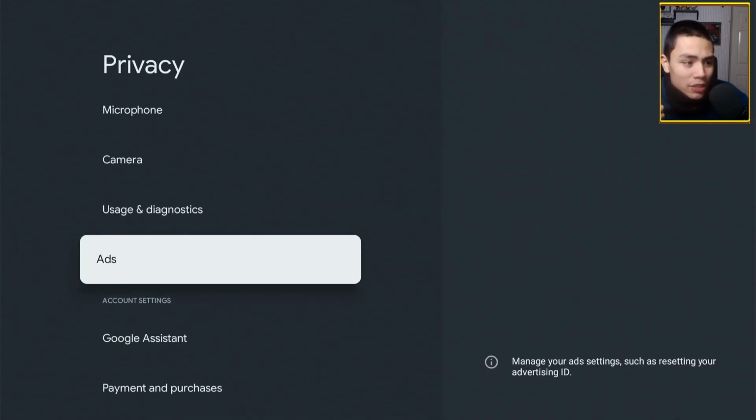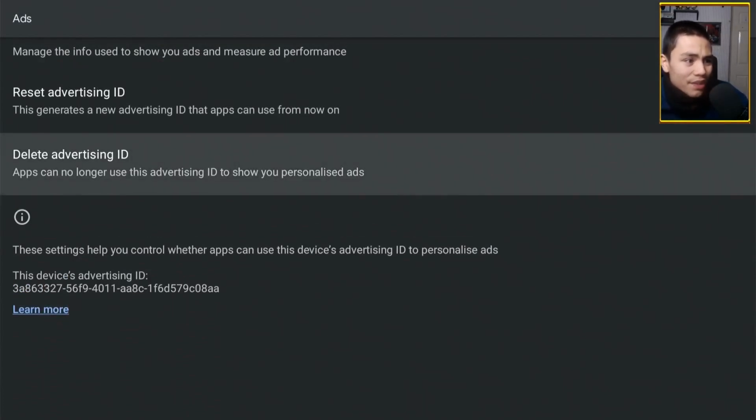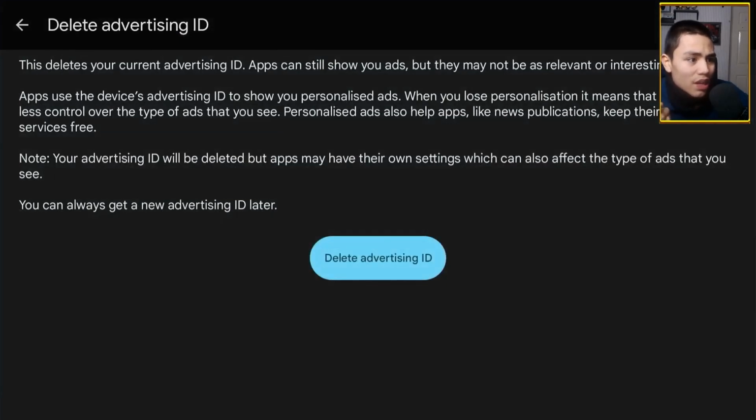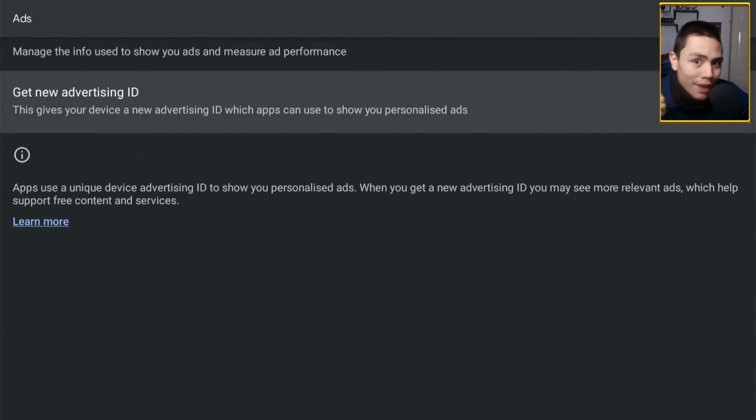Select ads, and then select delete advertising ID. What that will do is not recommend ads that are based on your interests, basically.